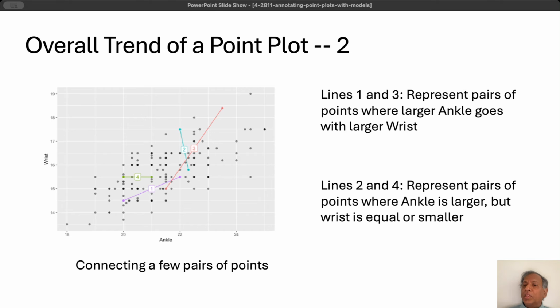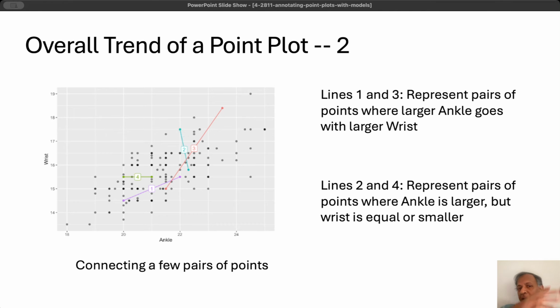In these two lines, take line number 2. This point here at the end of the line has a higher ankle size than this other point, but it has a lower wrist size.